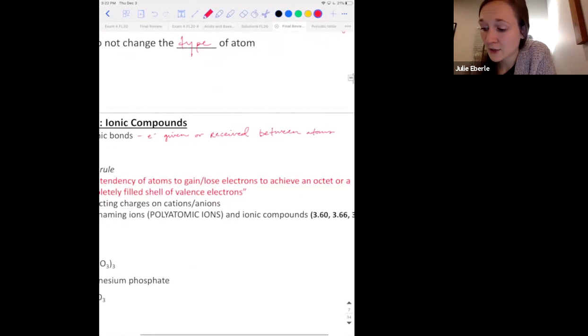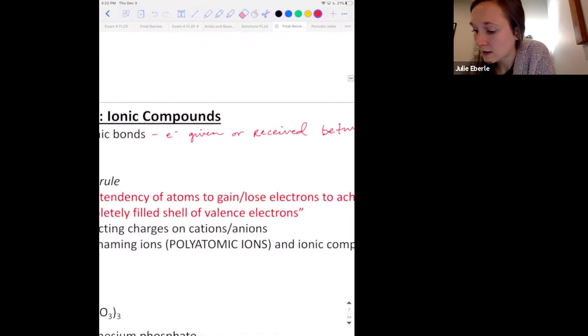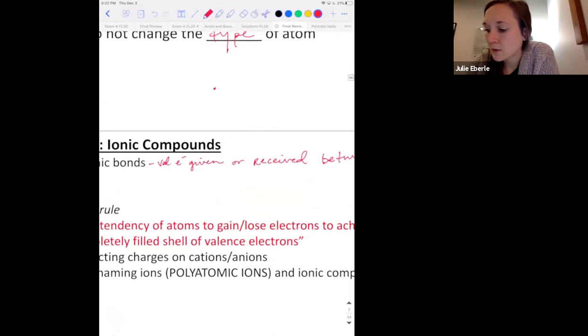And it's not just any electron, by the way. I should have written this in. It is only valence electrons that can be given or received. And I forgot to write this earlier, but remember, if you have multiple energy layers around your nucleus, which one is a valence electron? They're the ones on the outermost energy shell. So they're not on the inner shells. They are on the outermost shell. Those are valence electrons. Those are the ones that can be given or received, traded, essentially.